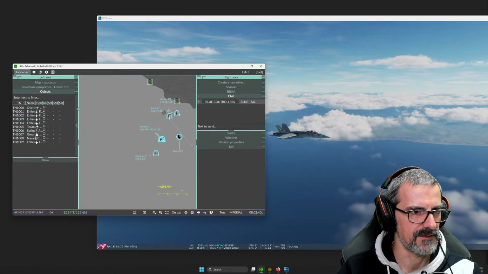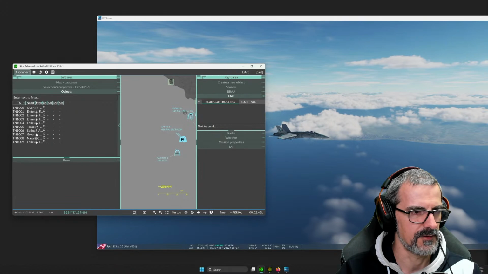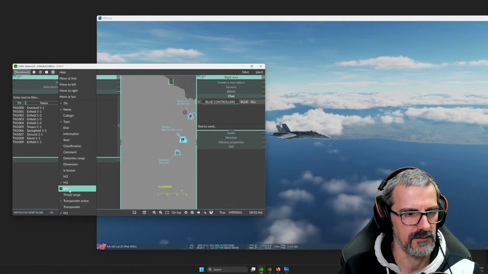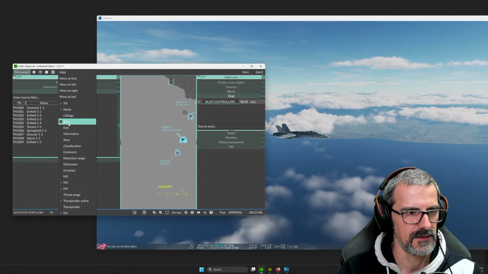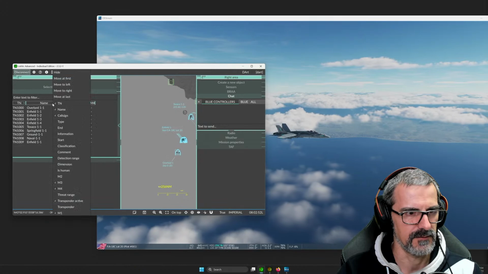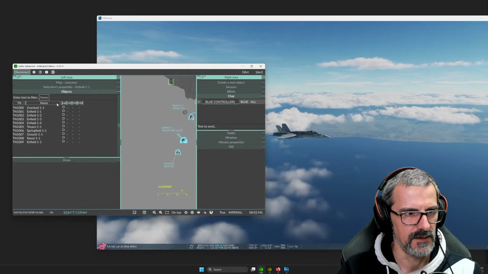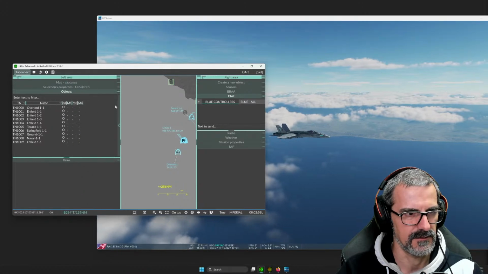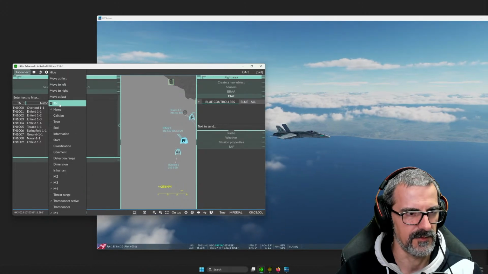In the object path, you can change the column. You can add a lot of things, so just do what you need. You can also move the column, hide it. So the name before.